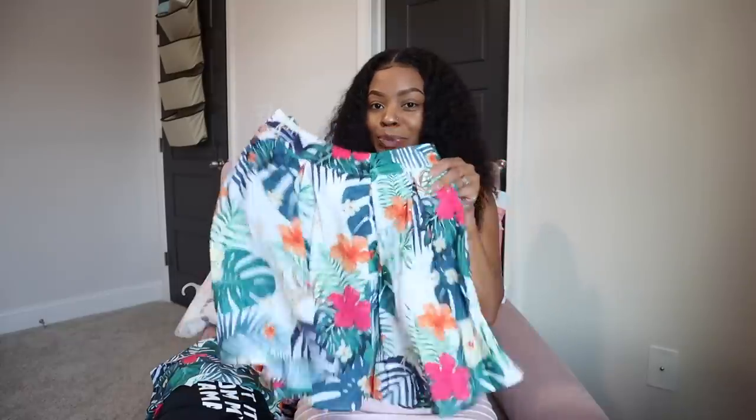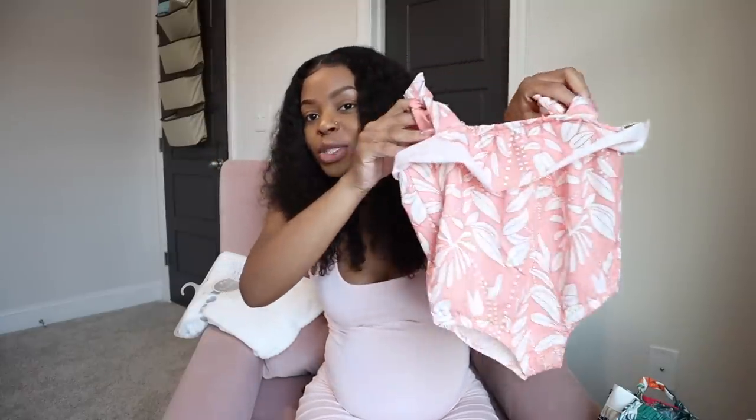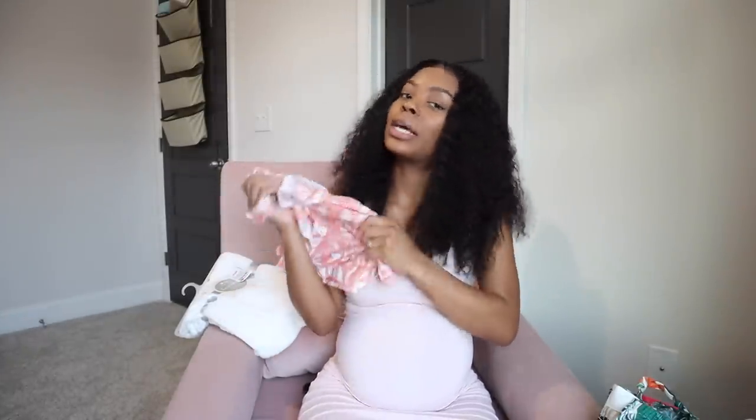For mama, it's a little bandeau top with a matching skirt - so we'll have our little matching set stepping out this summer. I also got her another bathing suit in 12 to 18 months with a little flower print. I don't think they had the mama version in stock for this one, but once they do we're gonna be matching. I finally got a little girl - we're gonna be matching every day until you get to high school, maybe!